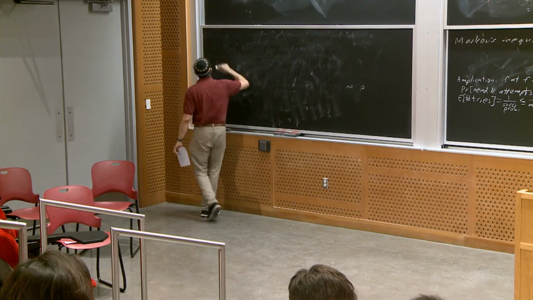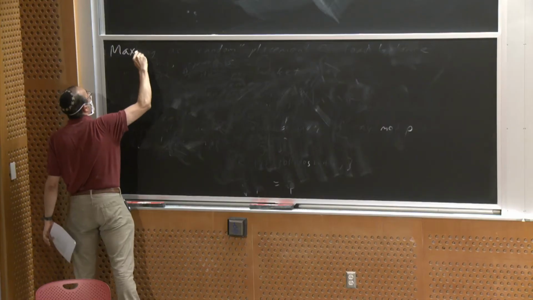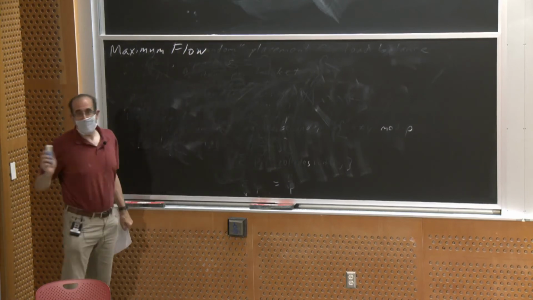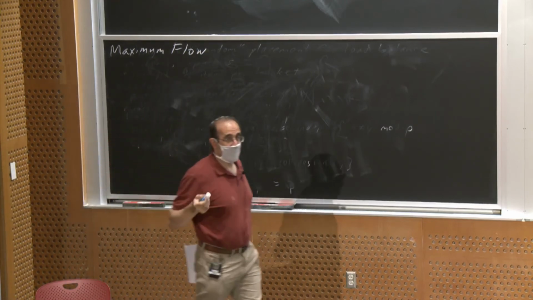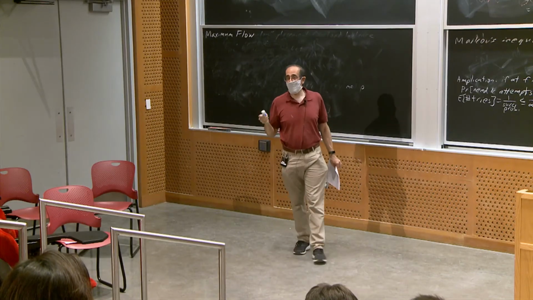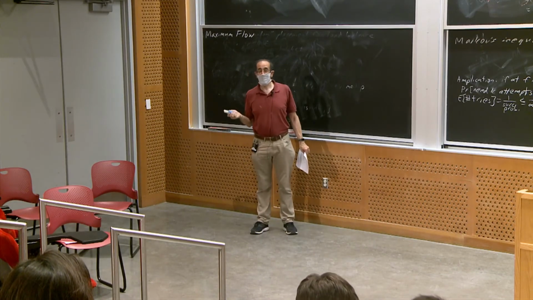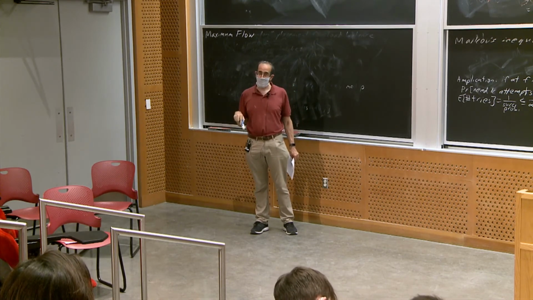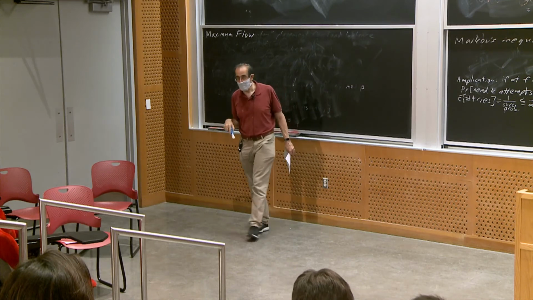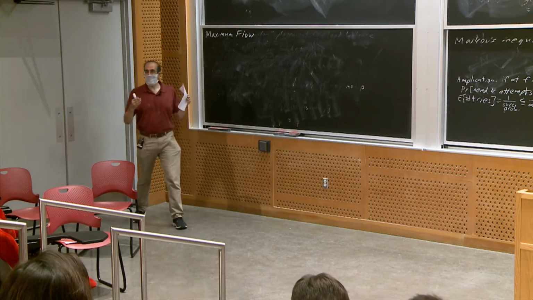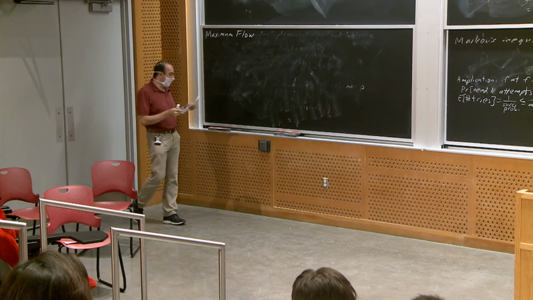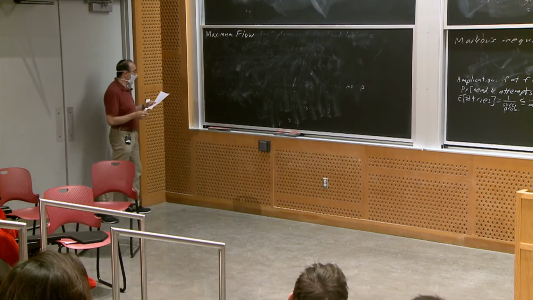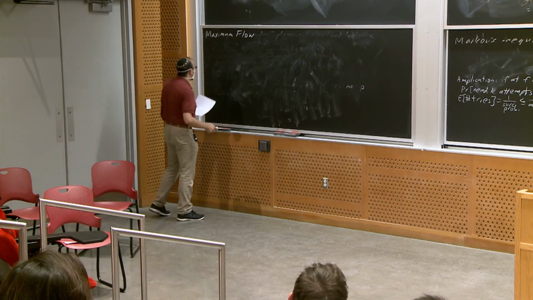All right, so the first combinatorial optimization problem that we're going to look at is the maximum flow problem. We have to look at this problem because it is the most important combinatorial optimization problem. It's always a little bit sticky because half of you have seen it before and half of you haven't. So I apologize to those of you who've seen it before because you're going to be bored for a little while. And I apologize to those of you who haven't seen it before because I'm going to go fast because half of you have seen it before. So I'm going to take an average pathway, and we'll quickly end up at things that none of you know, so it'll be a fair playing field again.